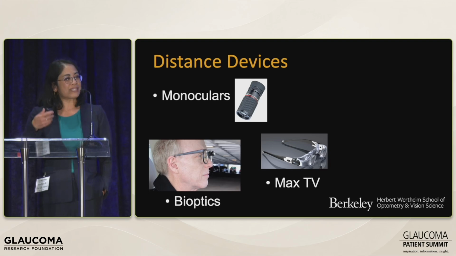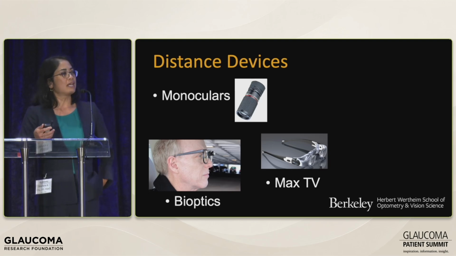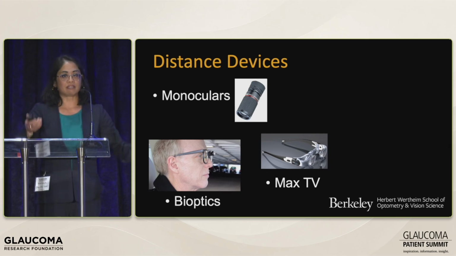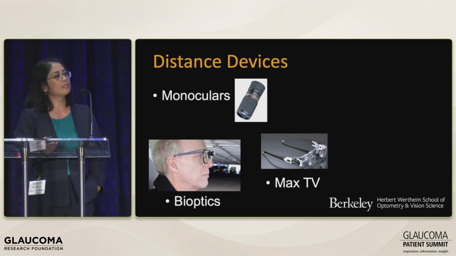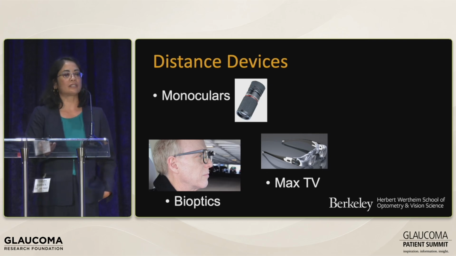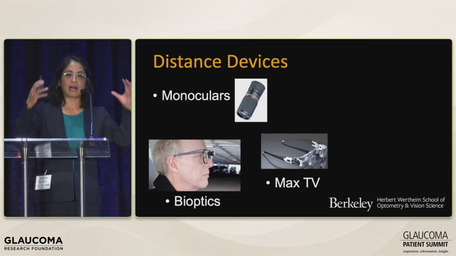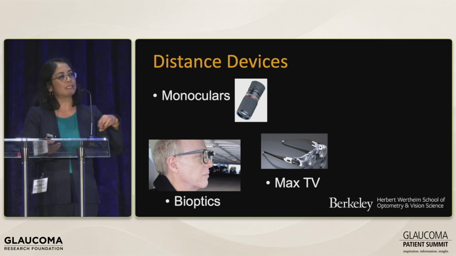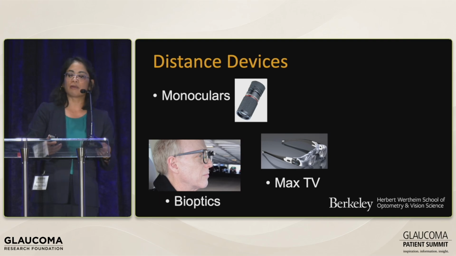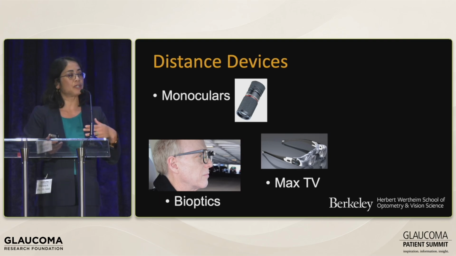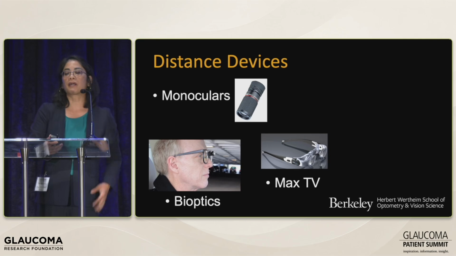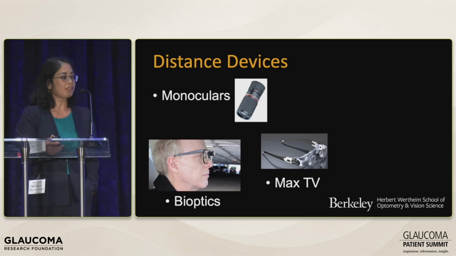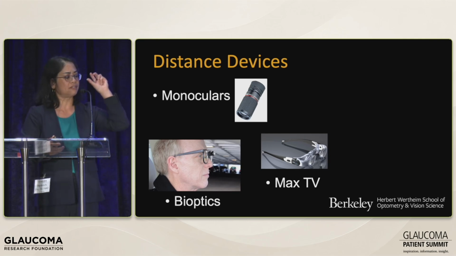So in terms of distance devices, so distance spotting devices, first and foremost, having a good pair of glasses on, but then secondly, looking at a monocular telescope. So this is one half of a binoculars, which we're all familiar with, and this is going to be great in situations of reading menus behind a counter that we can't physically get closer to, artwork, airport departure signs, things like that. These are intended for quick spotting activities.